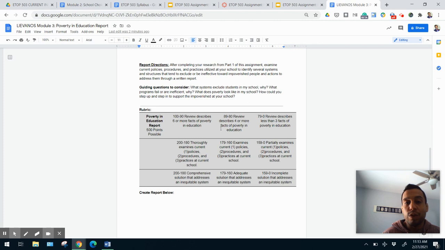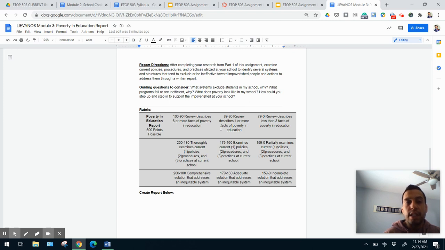And current practices in your own classroom could be identified that create inequities or inaccess for students, especially with being digital at times. I strongly encourage you to reach out to your counselor and administrator at your school to ask them what policies, what procedures, what classroom practices have you observed that create inequity for impoverished students. To help guide you on this and come up with some information, there are some guiding questions to explore listed here.